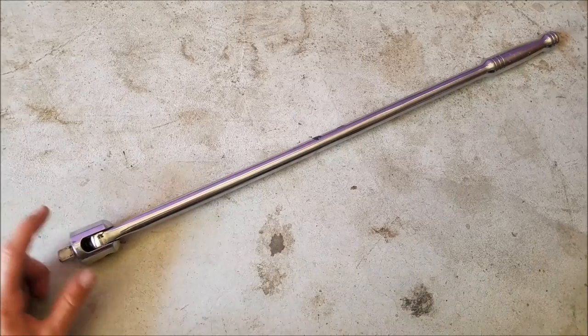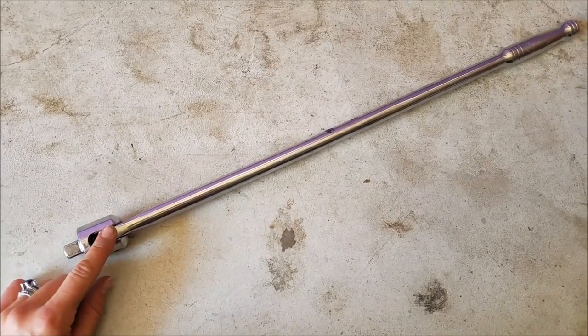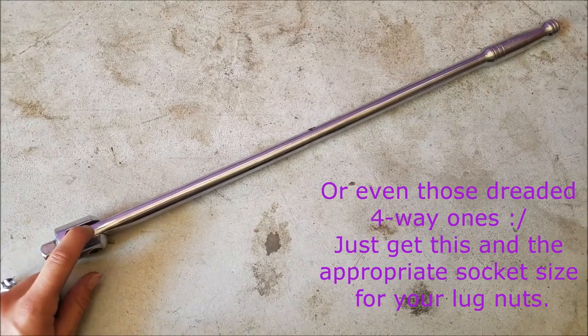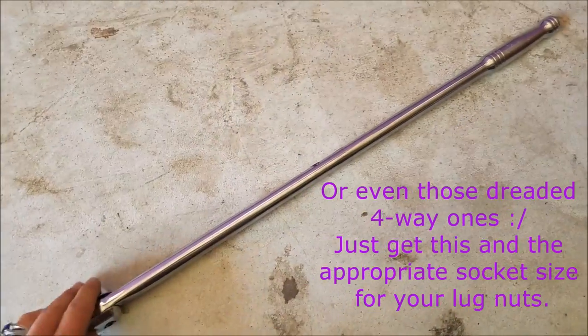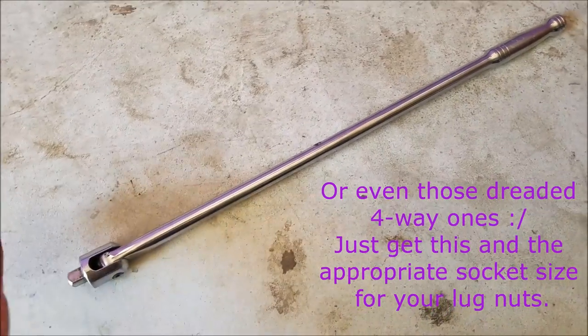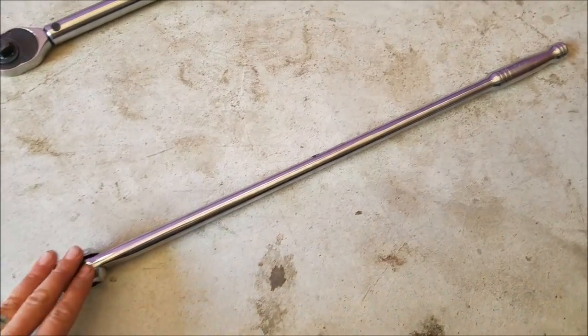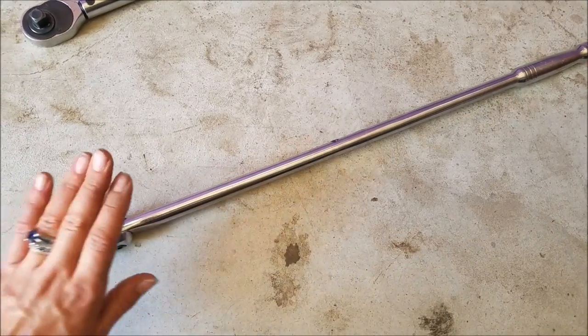I actually recommend that everyone have one of these in their vehicle instead of that stupid lug wrench that comes with your vehicle. This one is so much easier for me to loosen lug nuts because I'm small. And also because a lot of tire and wheel shops don't necessarily hand torque their lug nuts with their torque wrench. They'll end up over tightening them. And then when you're stuck on the side of the road, it is just impossible to get your lug nuts off. So I totally recommend a breaker bar.